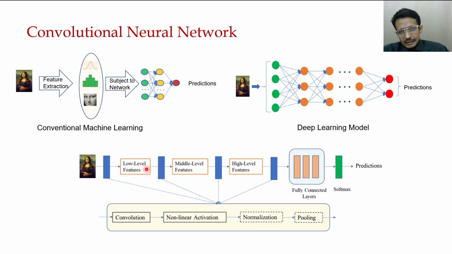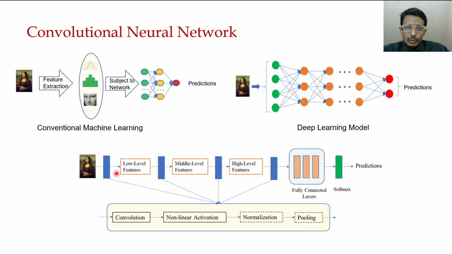Very hypothetically, this low level feature is fed to another layer, and this will give the mid level features, and these are subsequently fed to another layer, which will give the high level features. Just for a hypothetical presentation, we have made it a single layer each. There may be multiple layers for low level features, multiple layers for mid level features, and multiple layers for high level features. There are only 3 in this very simplistic case. It may be 30, it may be more than that.